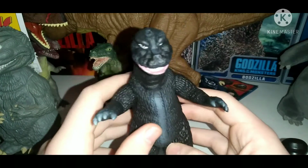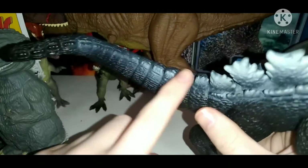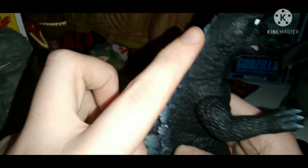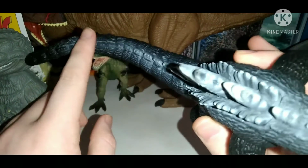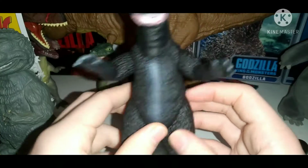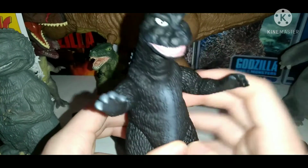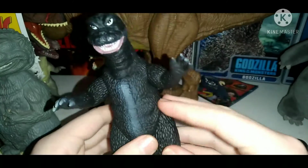So, he has some very nice paint for a Bandai vinyl. The spine paint does not carry out to the tip of the tail, but is very nice. It has some very nice detailing from this spine right here, and a little bit of this one, all the way down to about here. And then it just fades out a bit and transitions into the black, which, considering Bandai's other works before it, is excusable since they had a good standard of quality. That was just a little misstep compared to everything else about this figure, which is really good.